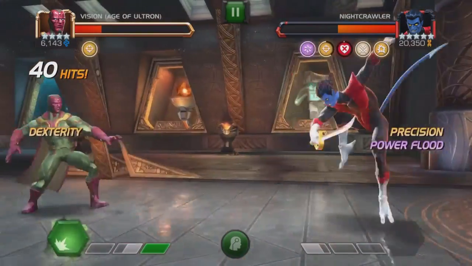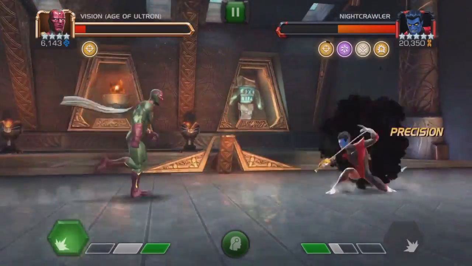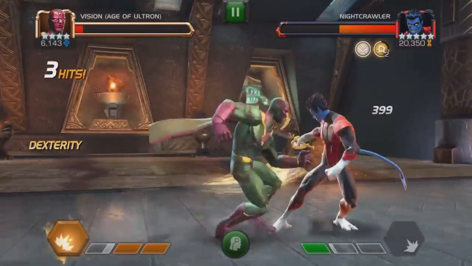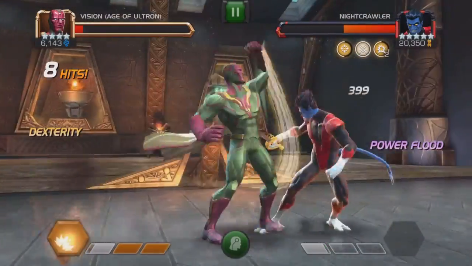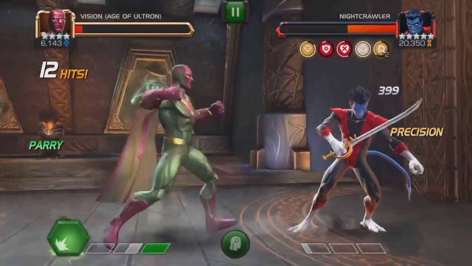I know a lot of people have issues with Nightcrawler. I'm not going to say he's easy. As you can see there, I did still take some damage from him. But really, it doesn't matter who you bring in. Just only attack him while he's parry stunned, and then the first opportunity that you have to push him into swashbuckling, kind of game over from that point.